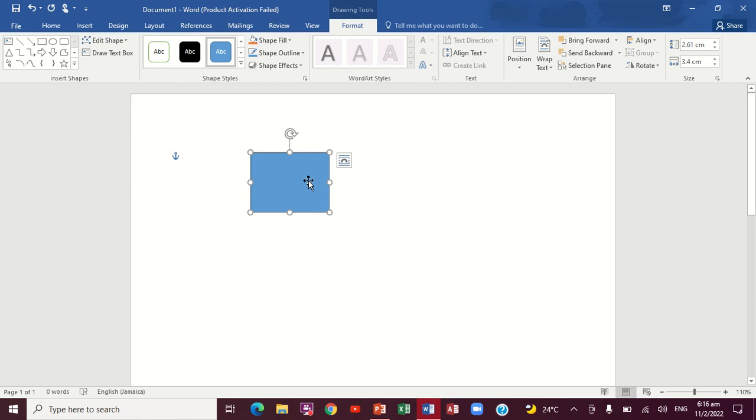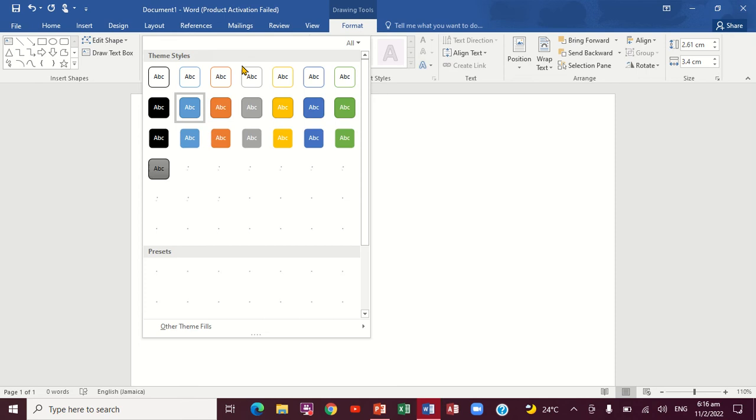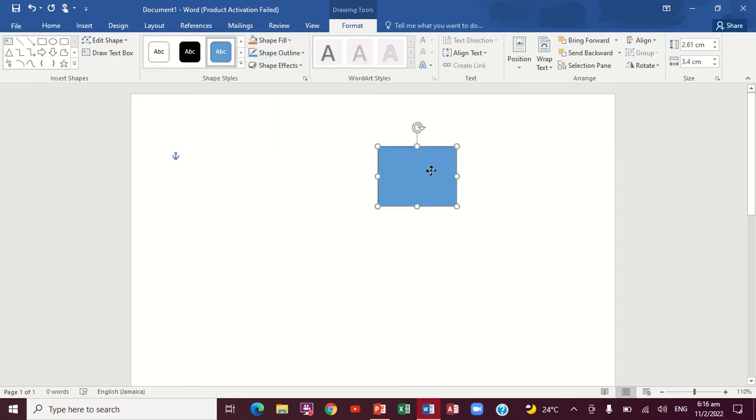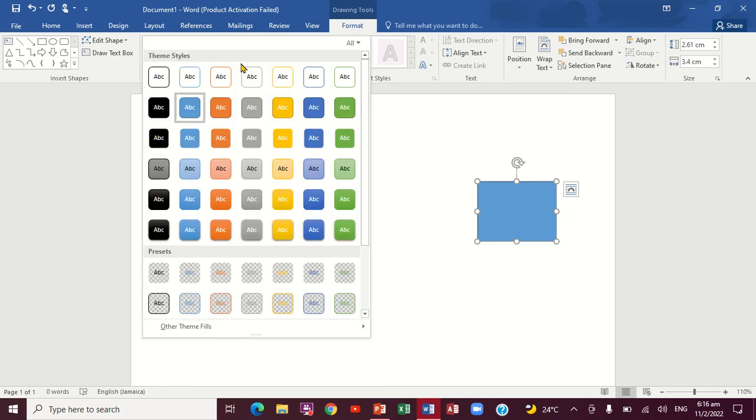Here I can actually change the color. If you notice right up here, if I put the cursor right here, it actually changed. But if I come right to this little drop down box, let me move it so that you can see it over here. Let's go back to this drop down box here. You notice the color change. You can do different changes and different colors. Here you can change it just like that.